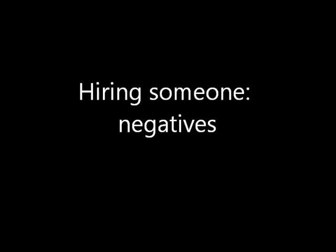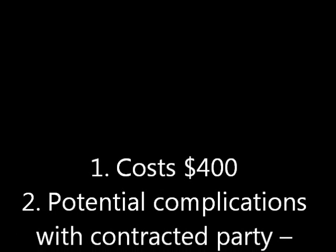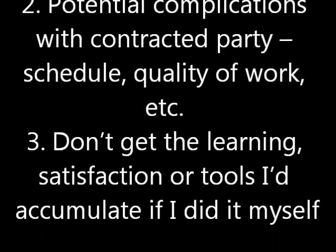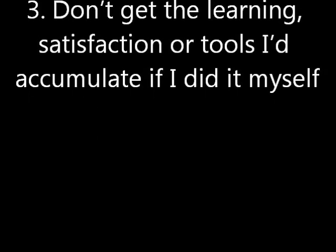The negatives of Ed hiring somebody else to do it include it will cost him $400 to hire someone. There are potential complications with contracted work, including schedule, quality of work, and he doesn't get the learning, satisfaction, or tools he'd accumulate if he did it himself.